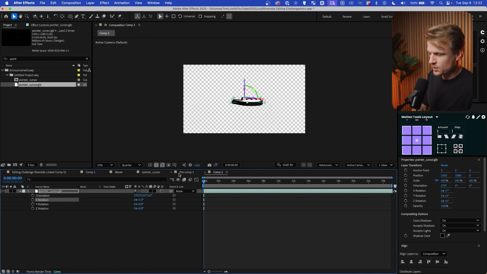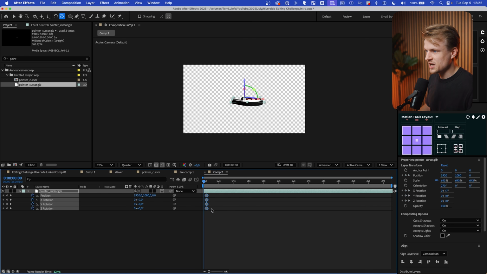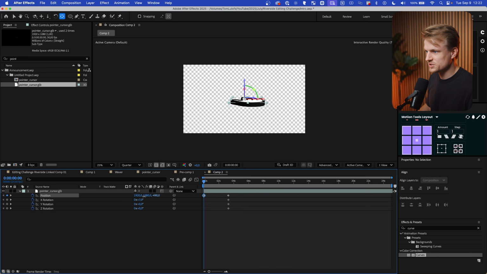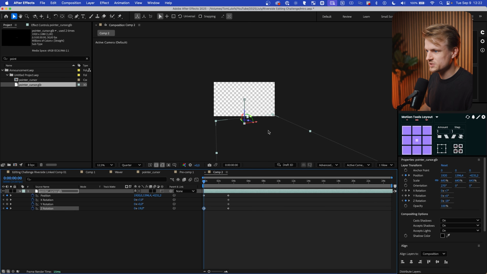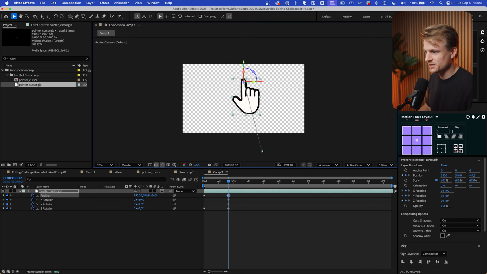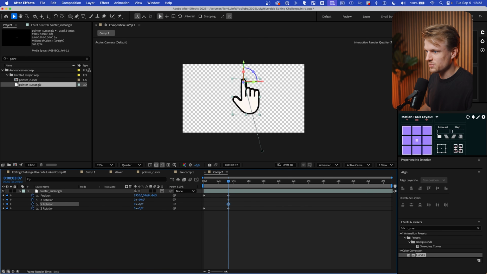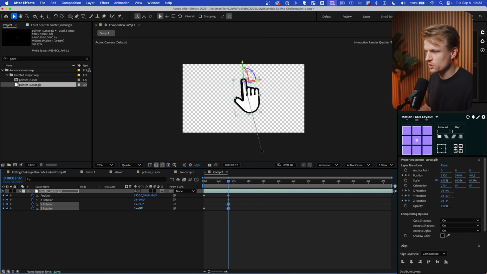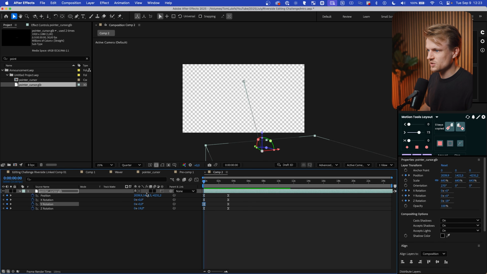And we can, for example, have it fly in with a P for position. And of course, we also want to set a keyframe for the rotational values. Maybe drag this out. Let's move it towards the camera, maybe a bit lower, maybe a bit rotated. So it will fly in. And then, of course, I want it to be upright. And you can also change the anchor point, but I don't think that should be needed if we just move it a bit like this. And again, maybe have it a bit rotated to make it a bit more cool. And again, just select the keyframes and then maybe ease it a bit. So it goes like this. Whee! Very good and very nice.